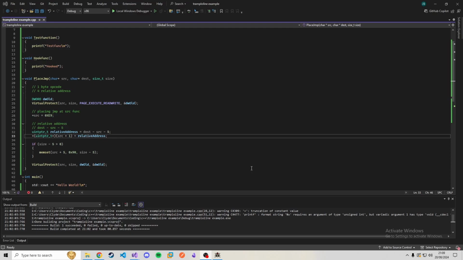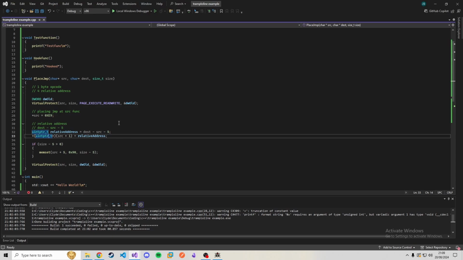Apologies about that, I've just had a phone call. Whilst on the call, I've made a few key changes to our code here, and I'm just going to go over them now. The main one, the one that actually causes great issues, is this type change here. Instead of just dereferencing the pointer, we're going to cast it to a uintptr_t, or uint pointer type, sorry.